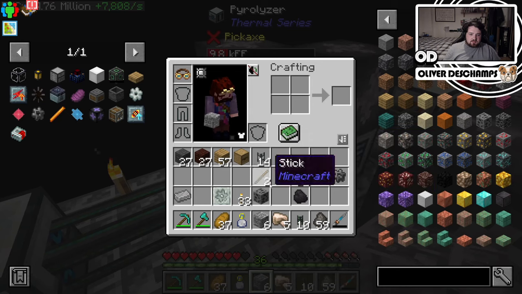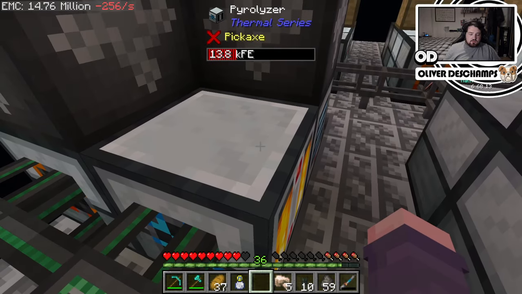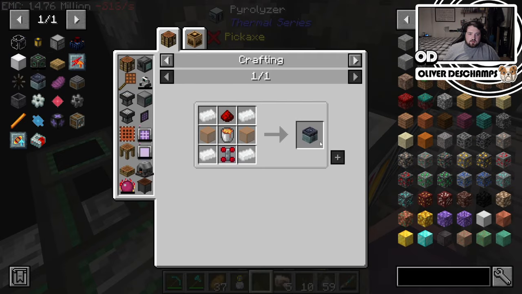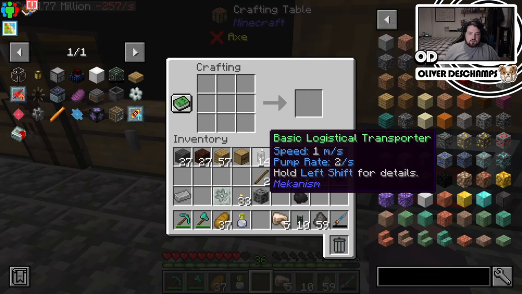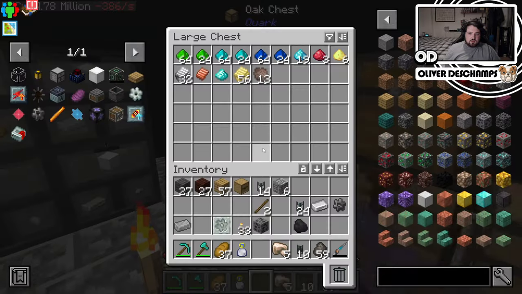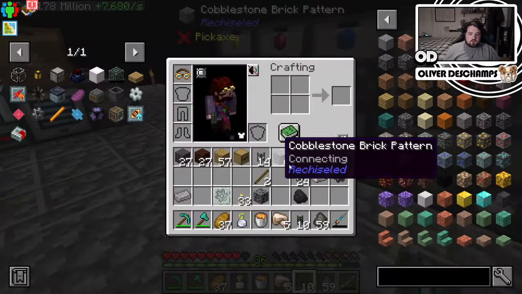But the basic principle is that this will then pyrolyze. Ooh. We need to make the nullifier. Yeah, we need to make this, because this will waste off all of the creosote. So let's do that. We need a bucket of lava, which I know we have somewhere, right? Yeah, we do. And then we need some redstone.